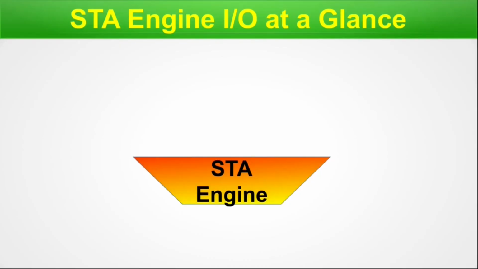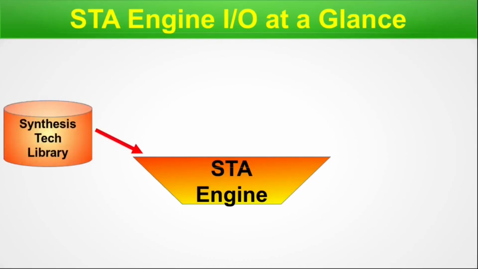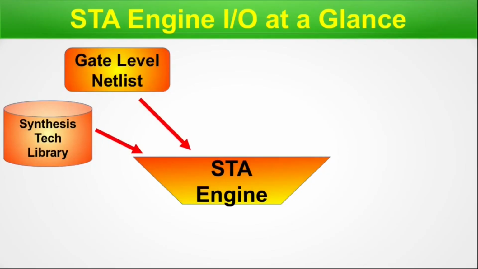Our first input is the synthesis tech library. So guys, basically this comes from the foundry inside the PDK, and this tech library has all the foundry definitions of the gates. Next input is the gate level netlist. This is designed by the designer team who are designing it at the pre-layout level, that is in the RTL level. This is basically from the front end part.